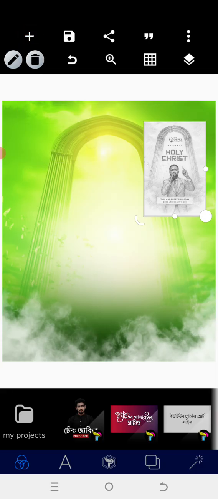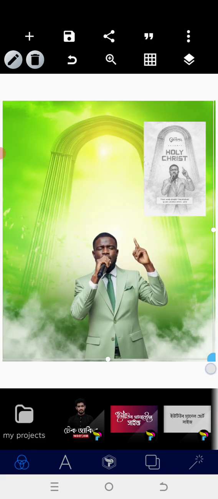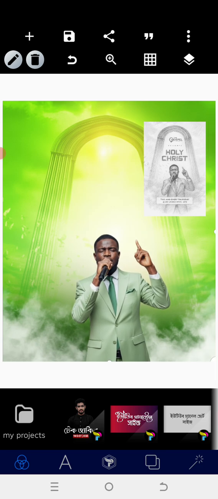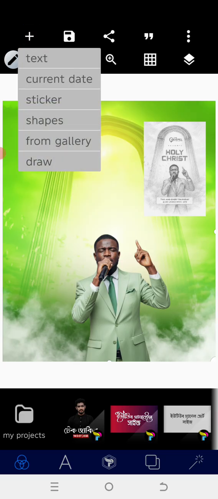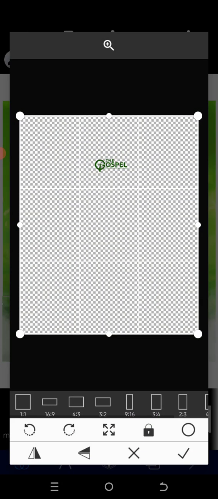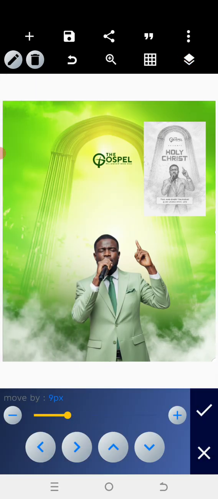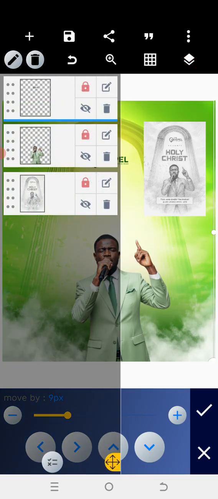So the next thing now is the image. I need to bring it in. So let me select the image. I'll position it here. And when you look at the image, the color of the suit is actually not shouting, very cool, while the background is shouting, so they blend with each other. After that, the next thing is to bring in the logo of the church. Once we are able to get all this, centralize this a bit, then we'll lock everything.